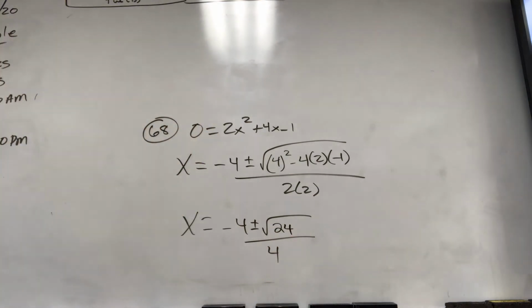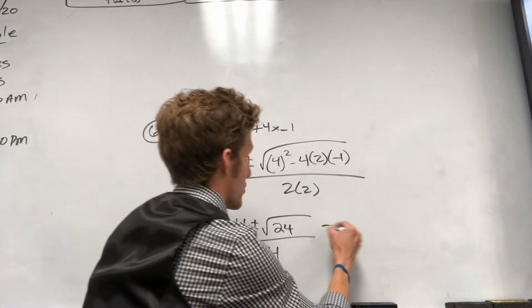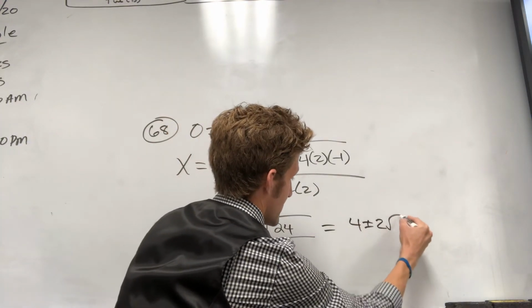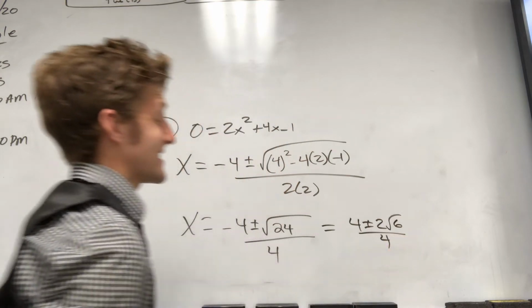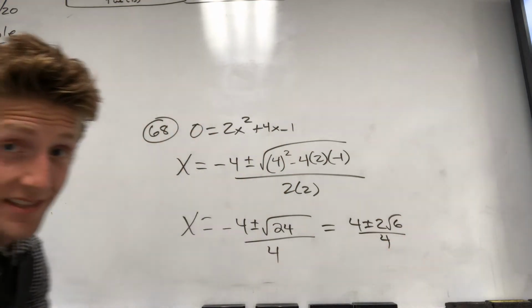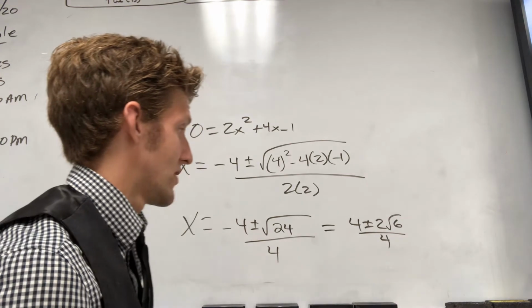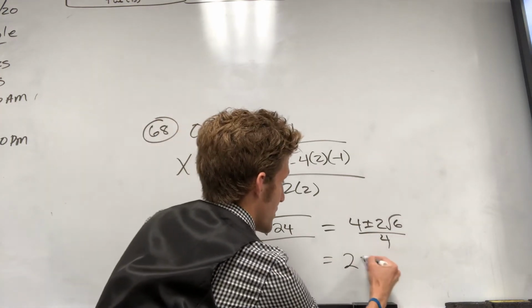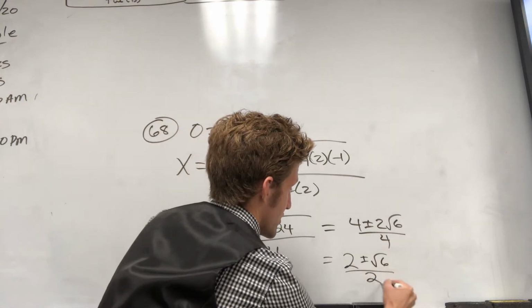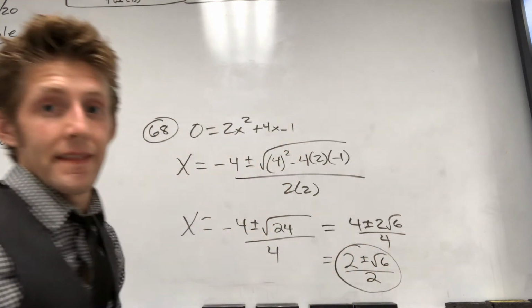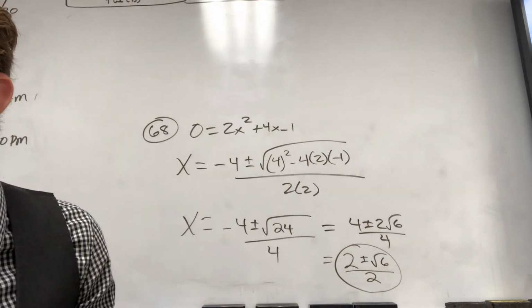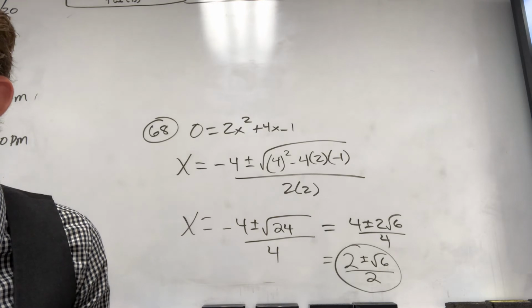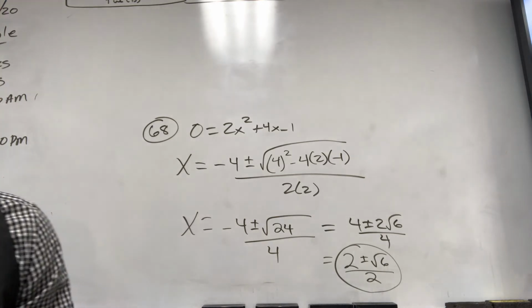Since you are in calculus and you know how to break up roots, I would like to see this. So first off, the square root of 24, if you got that sweet calculator, is 2 root 6. Then divide everything by 2, not the 6 that's in the radical jail. That's off limits. 2 plus or minus root 6 over 2. Those would be my solutions, plus or minus. All right? Quadratic formula.